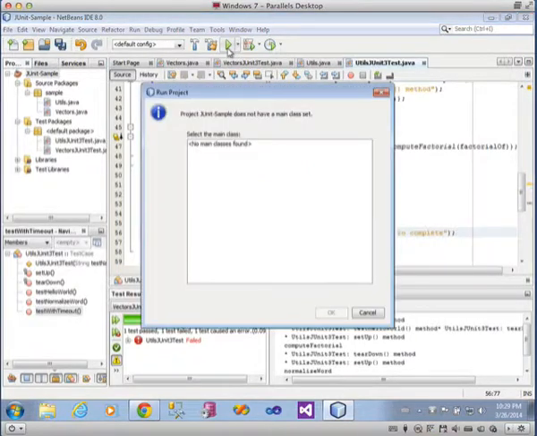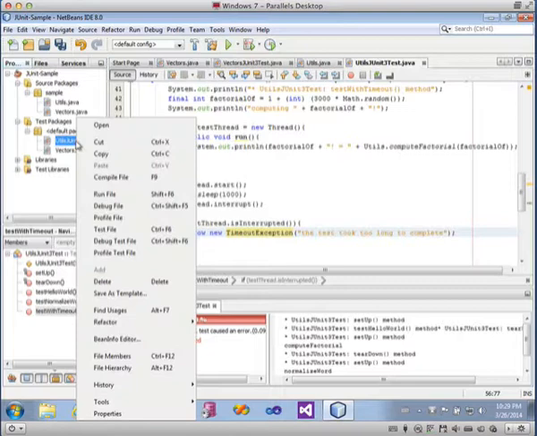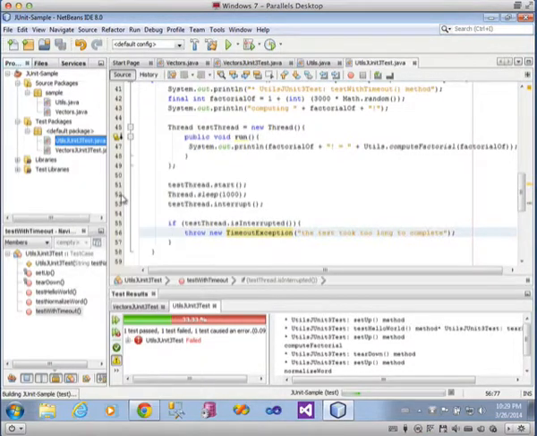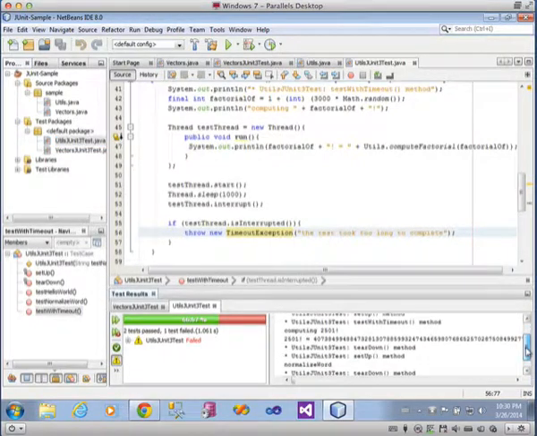And I'm going to go ahead and run this. Oops. Here again, got to remember, have to run the test file. Both of our tests passed. That means that it managed to compute the factorial in under 1,000 milliseconds.